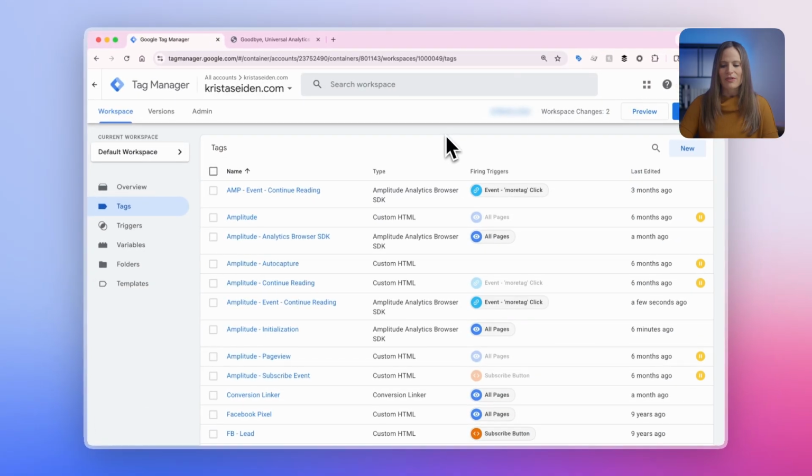And now that we have a couple of tags created, we'll preview it. We'll make sure that they're working as intended. And then we'll go ahead and submit them and launch those tags on our website. So as you can see, using Google Tag Manager, if you're familiar with it, if you've already set up GA4 or another system with it, can be a very quick way to go ahead and set up Amplitude, reusing a lot of the work that you've already done, helping you to get to value faster. So if you're using Google Tag Manager, I definitely encourage you giving this a look.